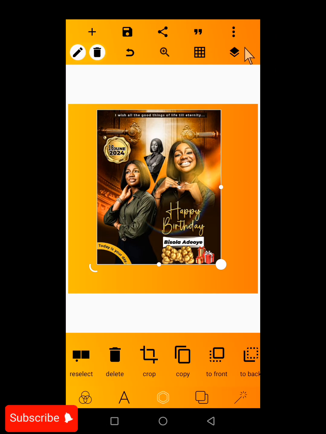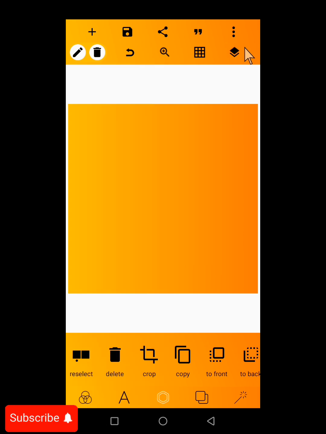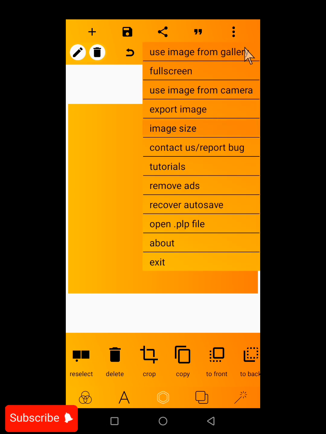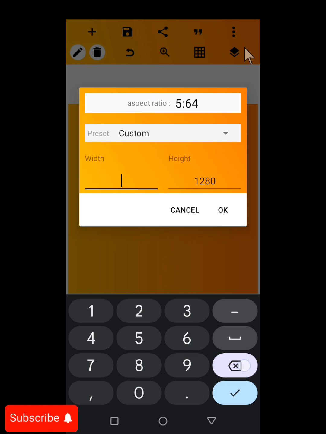Alright, welcome back. Actually, I'll be hiding this particular flyer. The size which I made use of in this flyer design is 4 by 5. The width is 4 and the height is 5.